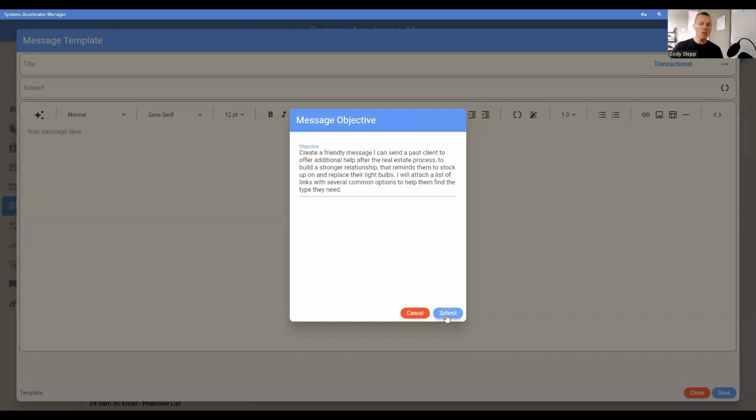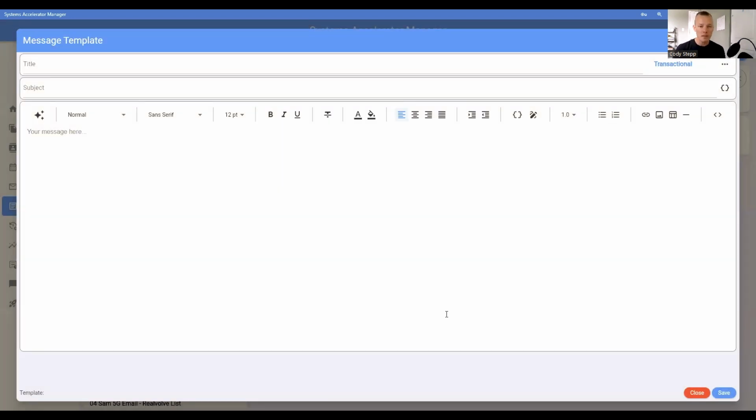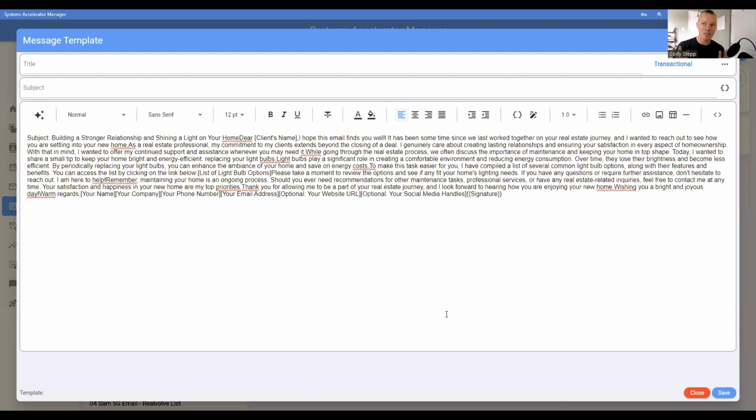So from here, all we have to do is hit submit, and Sam's going to think about it, and then he's going to pop something out for us. Now, this is where one of my favorite concepts comes into play, and it's called discernment, right? Discernment is a fancy word for proofread. I like to say you would never give your assistant full access to just do whatever they would like. And so you want to make sure that you're also never giving Sam full access. You wouldn't just create this, save it, and run away, right?